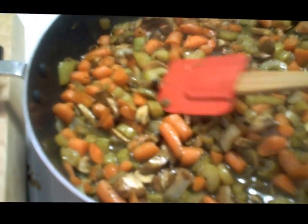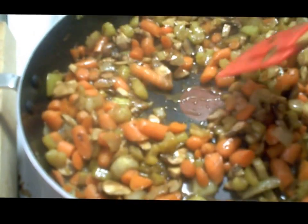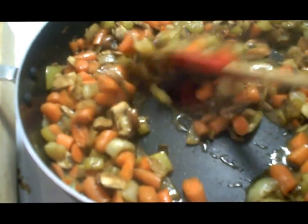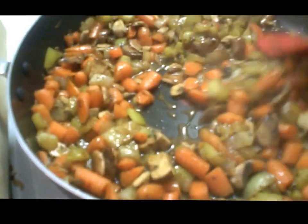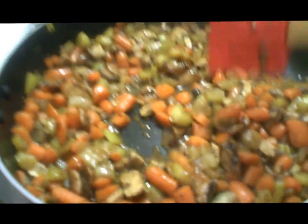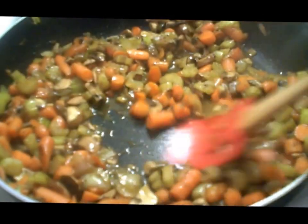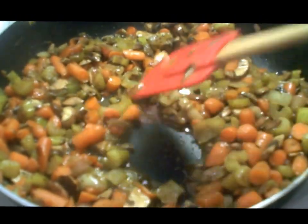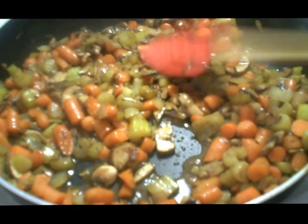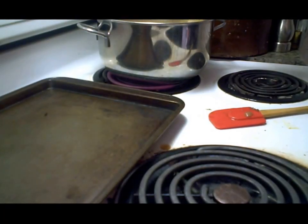Alright, this just kind of sauteed a little while longer. You see how the mushrooms released a lot of their juices, and this is all flavor. I know it's the chicken bouillon, but these vegetables released a lot of their own juices and flavor, and it's all mixed up, so I'm about to take that chicken out, and then we'll get the show on the road. Alright, let's get this chicken out of the pot.